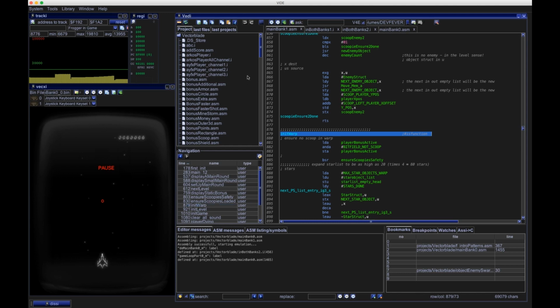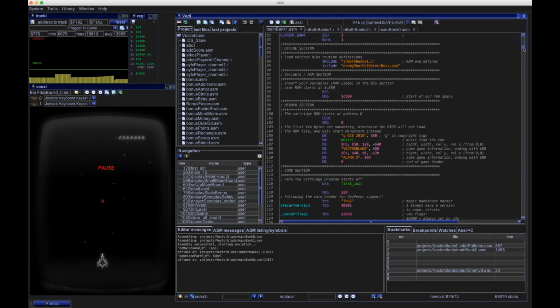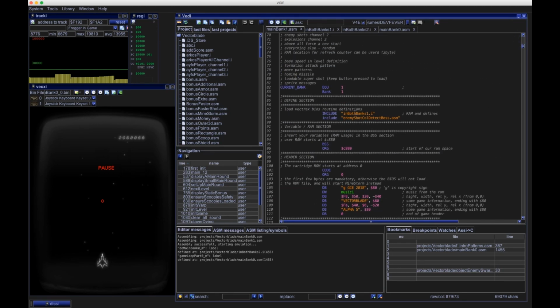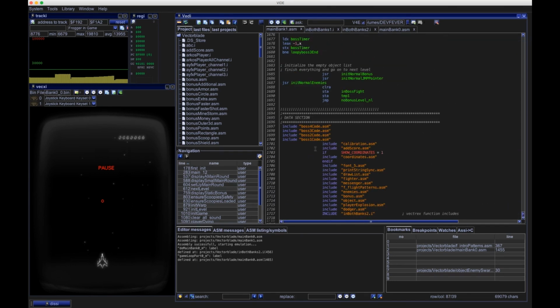With the files, it is sort of similar. All files are included from main1 or main0. All includes I do are right in the beginning in both banks, or at the end. These are the only positions that I do includes, and this way I can find my includes really fast. So if I want to look at my code that I did for the boss 4, this is the Star Wars thing, I go to the include and can double click here.